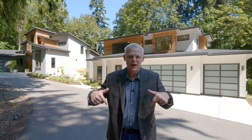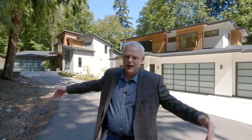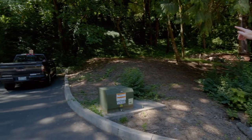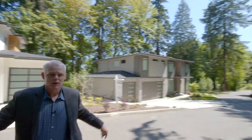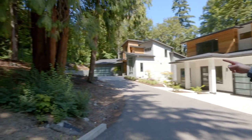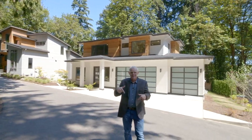The reason we're standing way out here is I want to point something out. So this is a 20,000 square foot lot, but the lot's not just the back of the house and the house, it's the back of the house, and all of this all the way up to the road. And as you can tell, he built that home and they landscaped all the way across. They got a little bridge, a little seating area. He built that home. They just finished landscaping across from their house. That's what can be happening here if you bought this home.